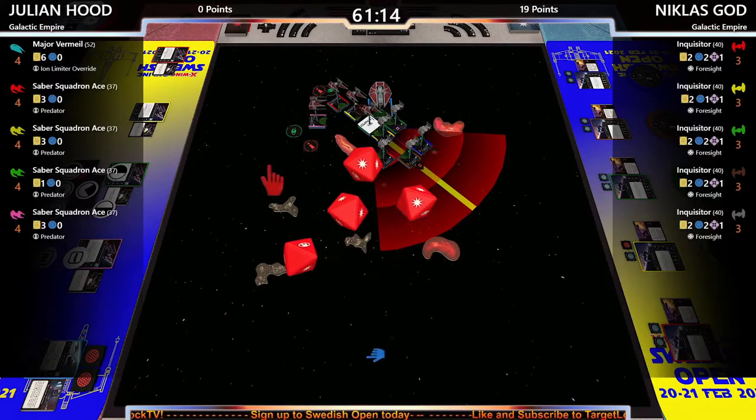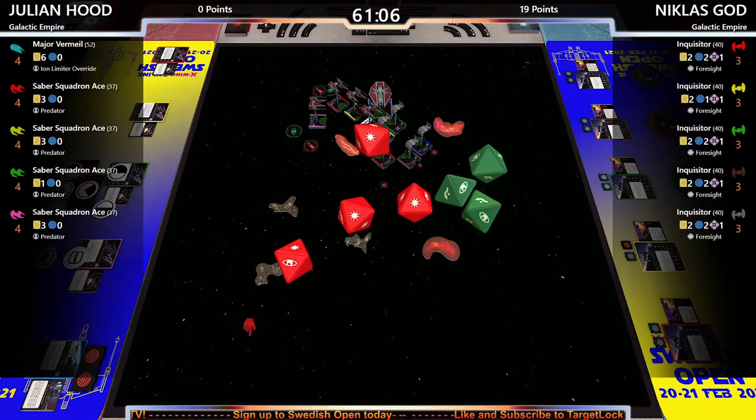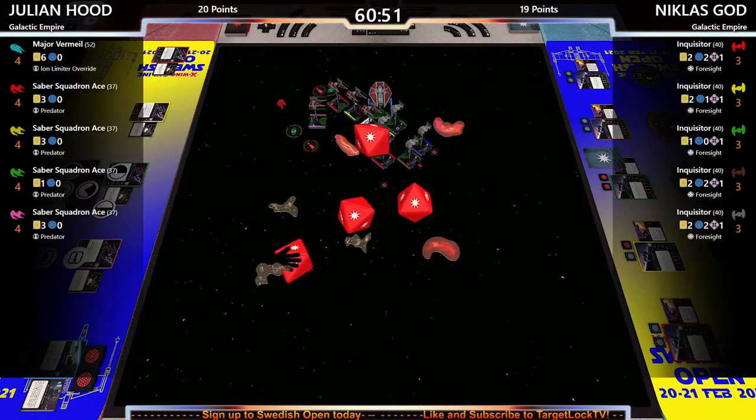Was this on green on green? Yeah. It's three hits. Oof. Niklas blanks out. Still survives. The green is the only one Vermeil can't shoot. Yeah. But there is still a shot from Pink Saber Squadron. Yep.